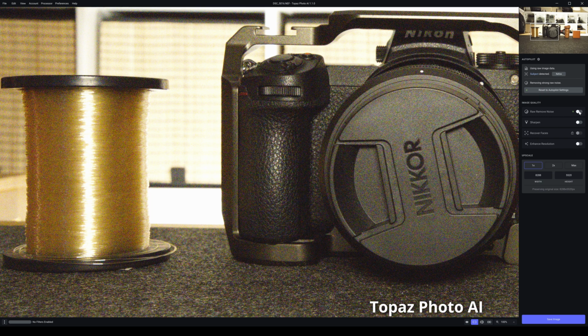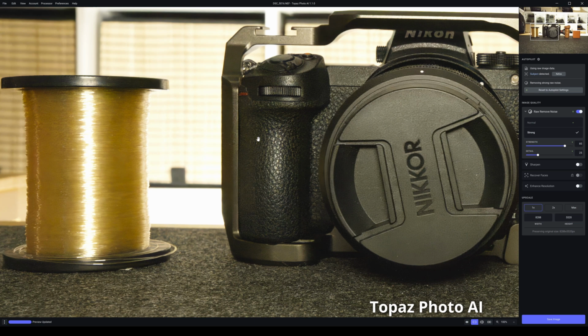So I'm going to click on remove noise, and there we go. That is our automated update there now. It's in strong. So we're going to go back to normal here now, and we'll see how much of a difference there is. This photograph is shot at ISO 25600. I cannot see a massive difference between normal and strong. Just right there, there isn't a huge difference.